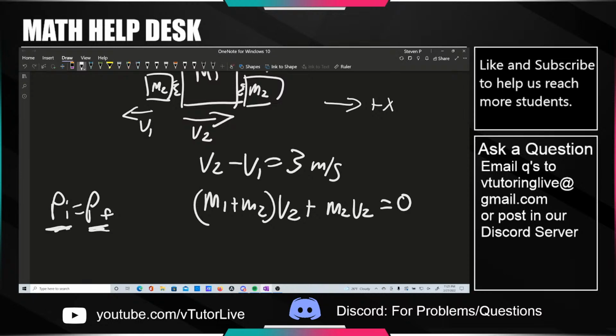No, I think, yeah, how? Whoa, I don't see it. Sorry, let me just remind ourselves what we do know and what we don't know. We do know all the masses, right? Yep. We just don't know the velocities. So this is two equations and two unknowns, right?